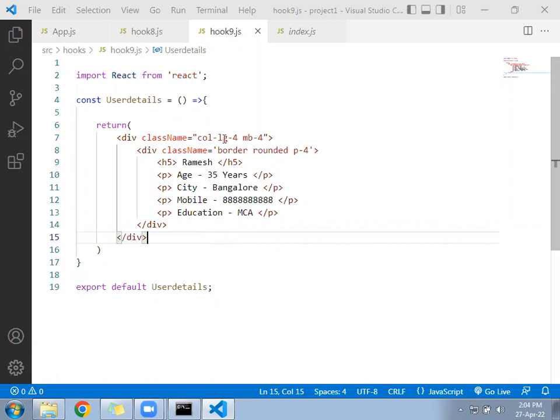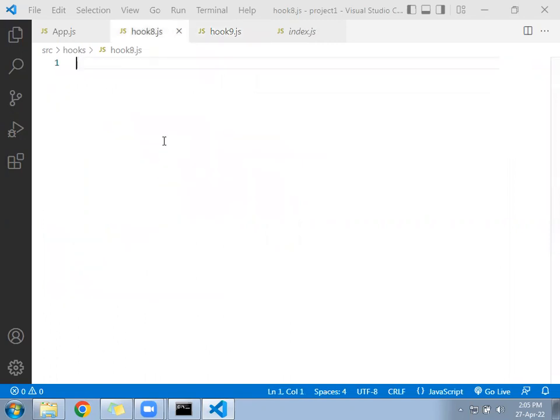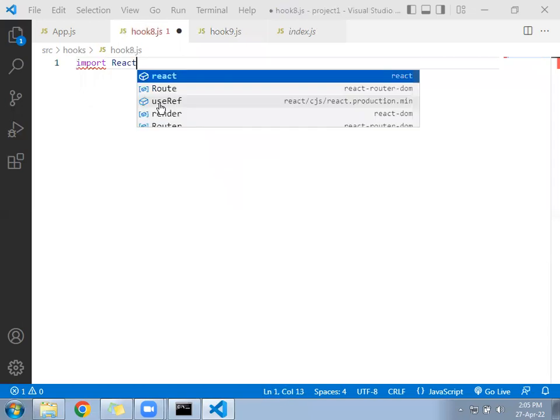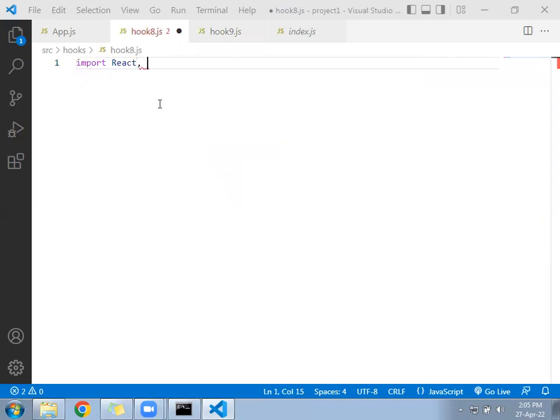Okay, ready? Component 9 is done. Now come to component 8, hook 8. Under hook 8, you will write import React from React.